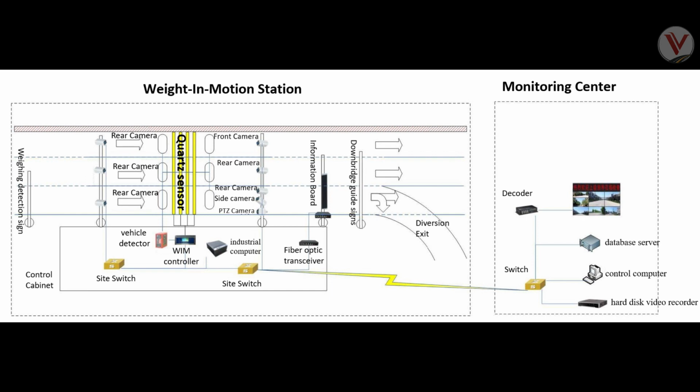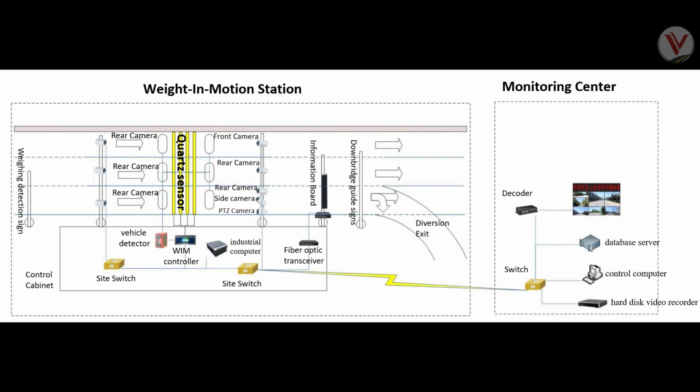6. The industrial computer matches and binds the data detected by the weighing instrument with the vehicle license plate number and other information, and compares and analyzes against the vehicle load standard in the database to determine whether the vehicle is overloaded or not. 7. If the vehicle is not overloaded, the above information will be stored in the database and sent to the monitoring center database for storage. At the same time, the vehicle license plate number and load information will be sent to the information guidance LED display for vehicle information display.